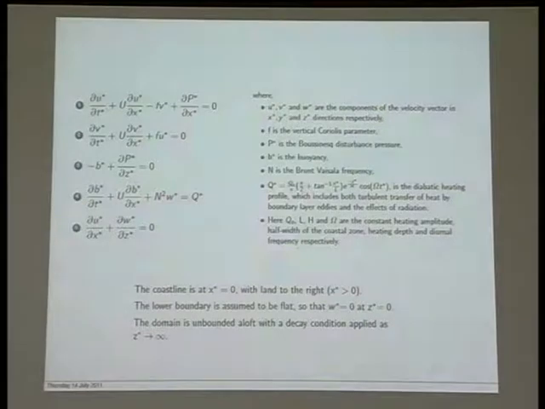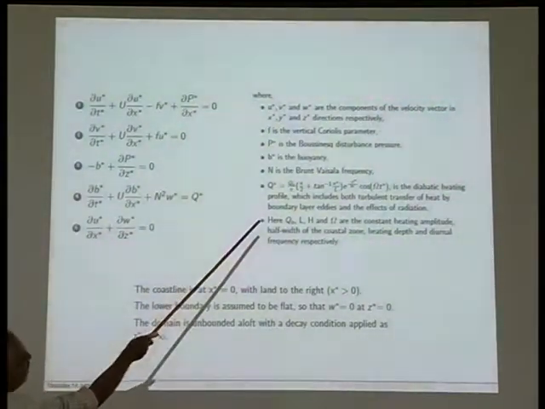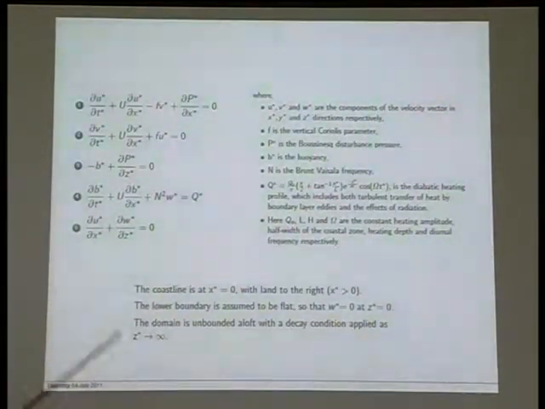Here is the set of equations. These are basically the hydrostatic linearized Boussinesq approximation in the XZ plane. The Coriolis force is given by the linear terms minus f and plus f. Instead of the vertical velocity equation, we have the hydrostatic approximation. B star is like a temperature. And this is of course the two-dimensional continuity equation. Q star is a heating source, which looks something like that.